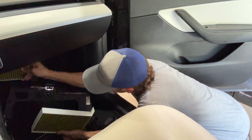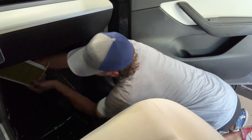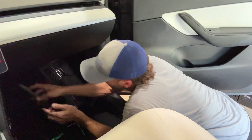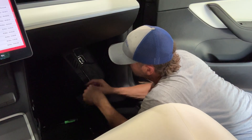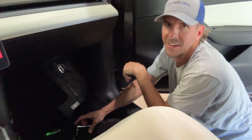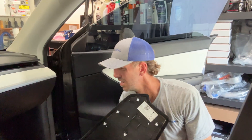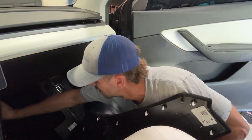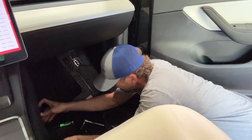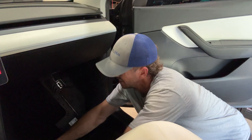There's two filters — one that goes in the bottom and then one that sits right on top. We got both of those cabin air filters in. Now I'm going to put the cover back on, got the cover on. Now we're going to tighten up that six millimeter bolt. Crank the air on, make sure we don't have any funky noises or air blowing out of places it's not supposed to be. Perfect — now we're going to put this cover back on.